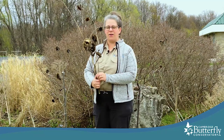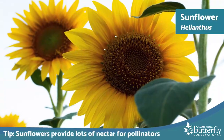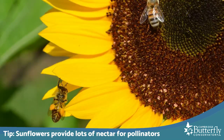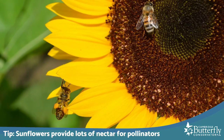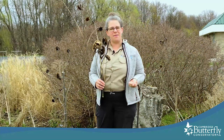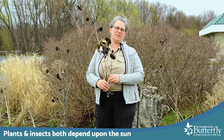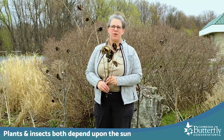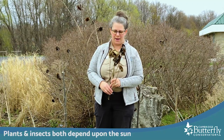Speaking of being a little messy, these are last year's sunflowers — that's another amazing flower. I've seen butterflies, moths, bumblebees, lots of things come to drink from the flowers. They're easy to grow and start from seed. The more sun the better, because the plants that tend to attract pollinating insects prefer sun, and the insects themselves like the sun too — they're solar powered and they need to stay nice and warm to be active.